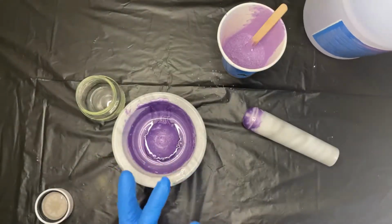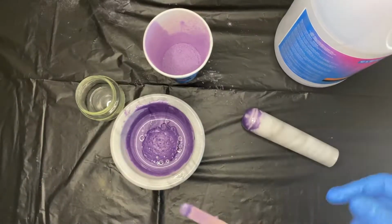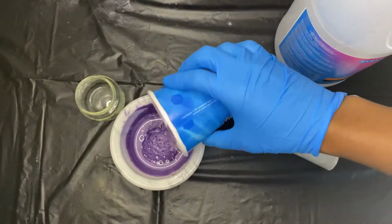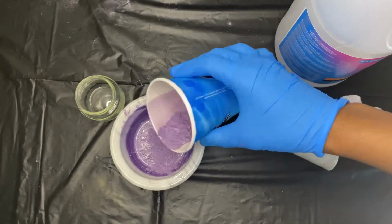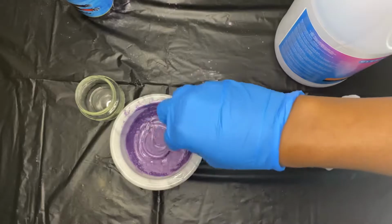Okay, so when I tell you guys, this was probably the messiest project I've ever done outside of actually doing resin. I wasted a lot of the mica powder. It took a lot to clean up just because of the thickness of the product.